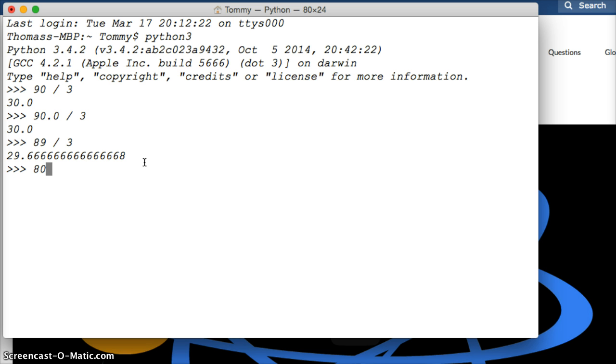Let's do 89 floor division, two slashes, 3. Hit return, we get 29. See, it rounds down. 29.6, and it rounds down to 29. What happens if we do 89.0, floor division, 3? Now we get it as a float.